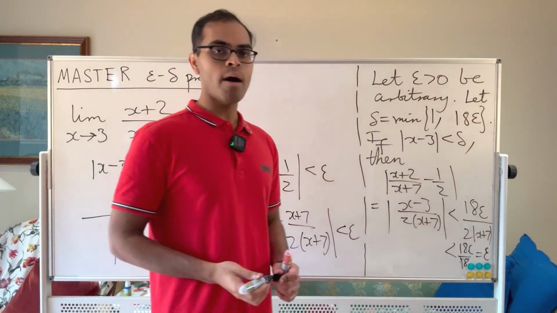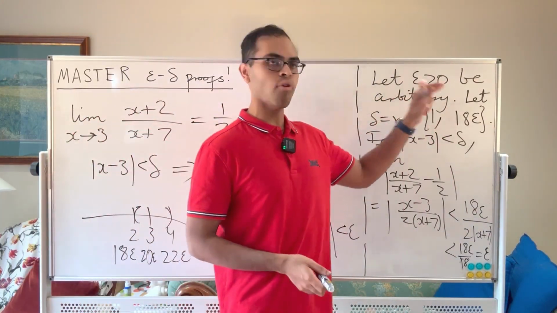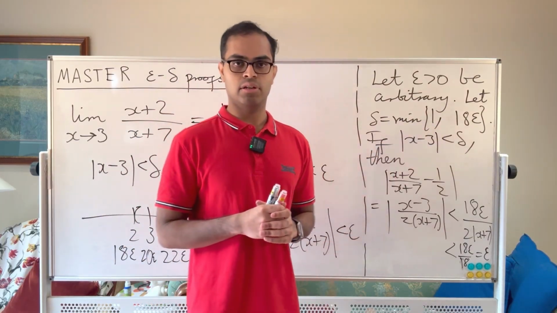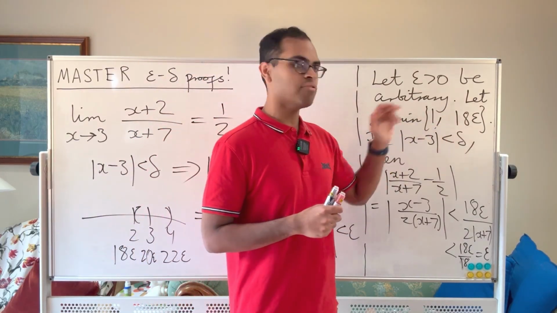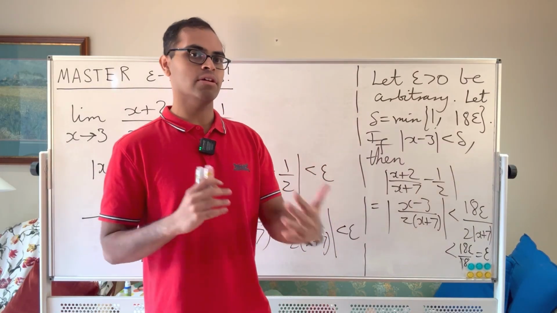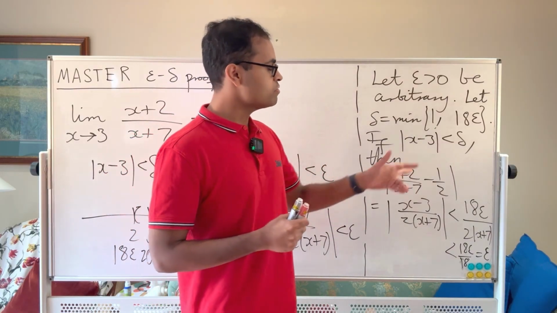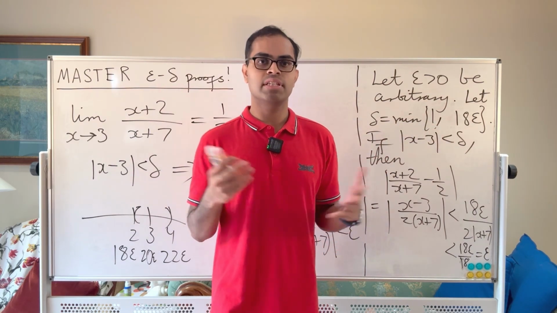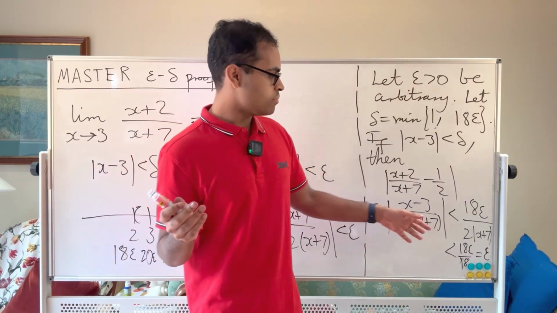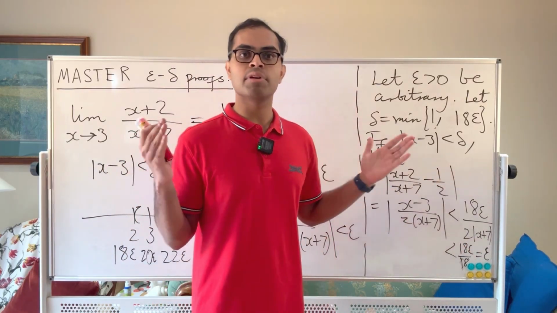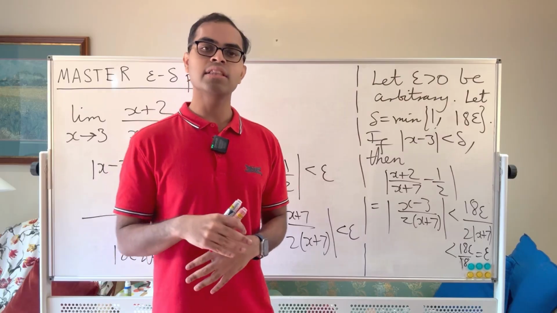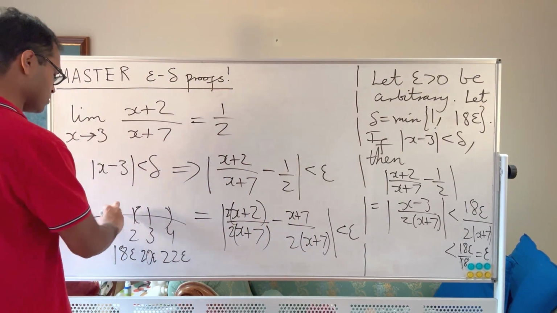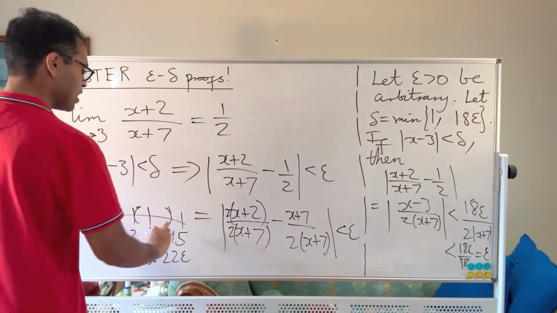So we've chosen our arbitrary epsilon, and we found a delta, which is a minimum of 1 and 18 epsilon. Notice we've been very careful to say a minimum of 1 and 18 epsilon. We've used both the fact that it's smaller than or equal to 1 and smaller than or equal to 18 epsilon. Again, you could have chosen the minimum of 2, and then you'd have to say it was 16 epsilon. If it was 2, then x could be 1, and you'd have 16 as the minimum value of 2 times x plus 7, since x would be in the range of 1 to 5.